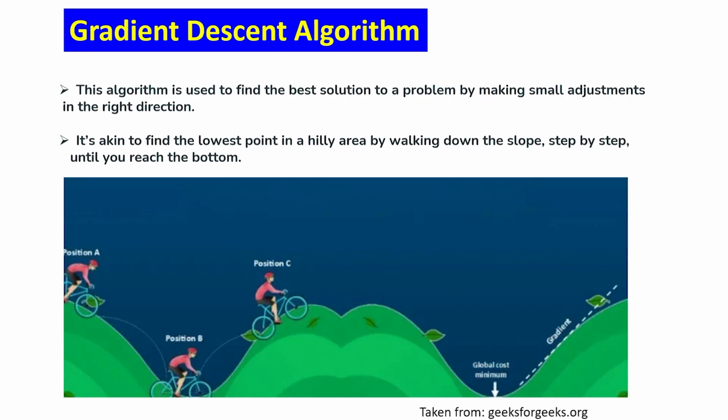So you are sitting at the top of the hill and you are observing the best pathway to reach the bottom of the hill, correct. You may have many pathways, but you will select the path with the highest slope downwards, right, so that you can reach the bottom very fast, correct. Obviously, you must not try recklessly, you may fall and have an accident, but in a mathematical technique, that is what is done. Mathematically, we are trying to find the lowest point in the error function, and we like to go down to that lowest point as fast as possible, so that computational power is also reduced, right.